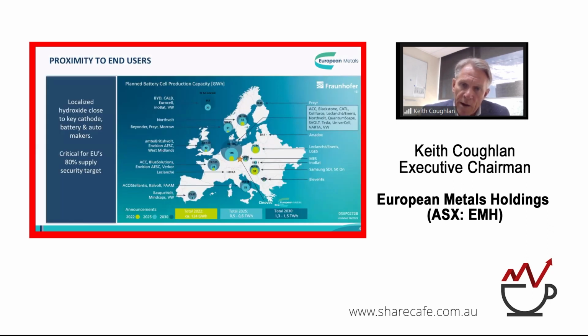The project is the gold star in the middle of this slide, in the middle of Europe, really. As I say, Czech Republic on the border with Germany. But interesting, you'll see how many gigafactories there are surrounding us. These are all of our customers and the OEMs. You know, we don't envisage moving product any further than 200 or 250 kilometres from our processing plant. It makes a big difference to our costs. It also makes a big difference to the carbon footprint of the project. The project has very good ESG credentials, which I'll touch on shortly. If we can have the next slide, please.